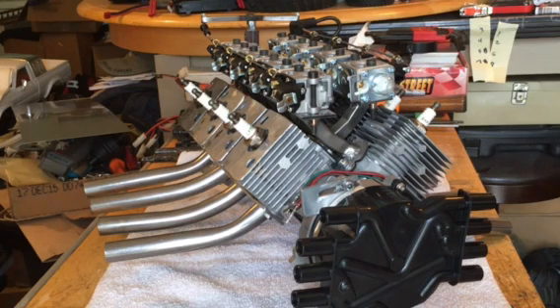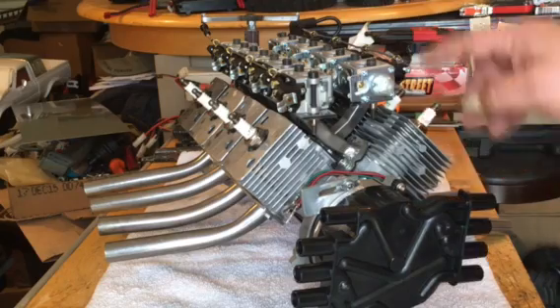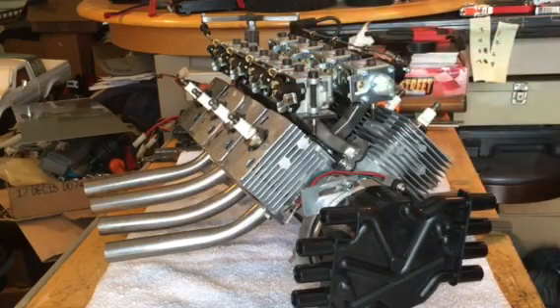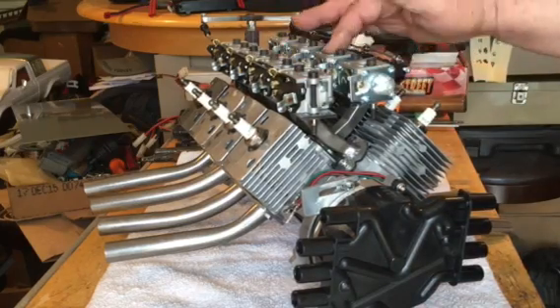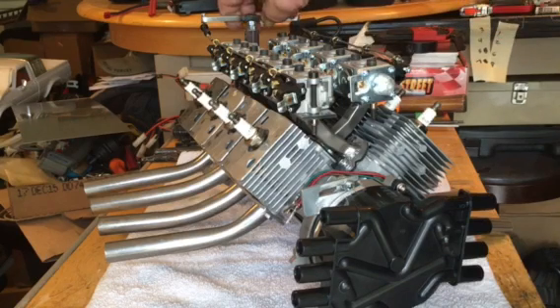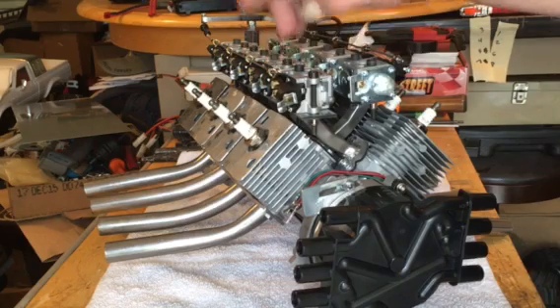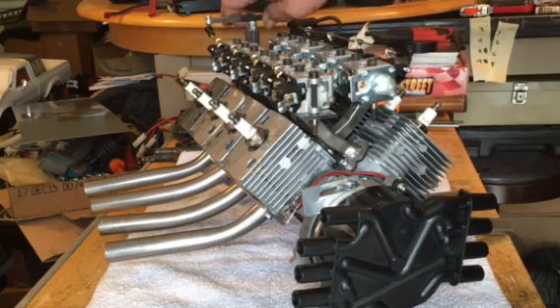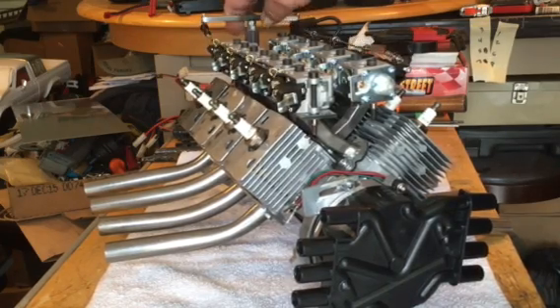What would happen if we took these weed whacker motors and put them together? I searched online on eBay and there was a guy selling Ryobi 25.4CC motors — he had a bunch of them for about 25 bucks a piece. These came with no carbs, so I had to figure it out. I bought carburetors off a leaf blower because most of these mount sideways and it would be hard to set up the throttle linkages. I went and bought a lot of stuff at my local Home Depot, used little eyelets screwed into the carburetor ports and linked them all together.